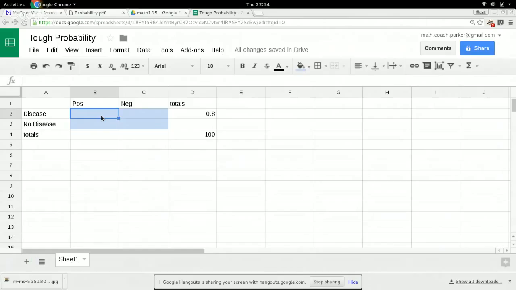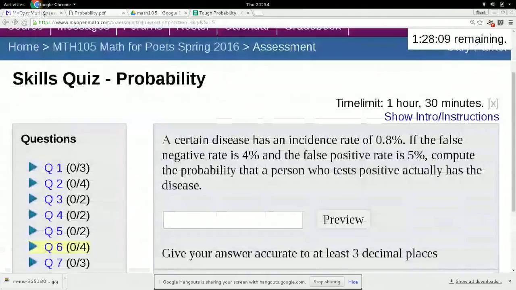Okay, so let's see. What do some of these other numbers mean? So for example, a false negative. A false negative is a conditional probability. On the condition that someone has the disease, the test said they didn't. The test came out negative, but the person has the disease. So in other words, a false negative is, what is the probability someone tests negative knowing that they have the disease?